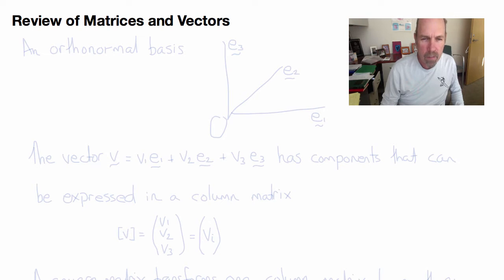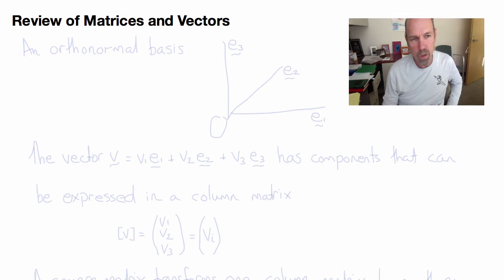Now, a vector is a physical quantity, so a column matrix can represent the components of that vector provided we specify a particular frame of reference, a particular coordinate system. If we choose a different coordinate system, since the vector is a physical quantity, it will have different components, because changing the frame of reference or changing the observer can't affect the physical quantity, it must therefore affect the components.